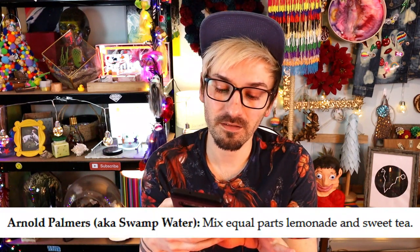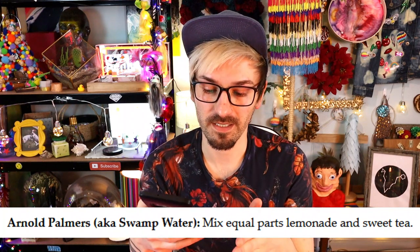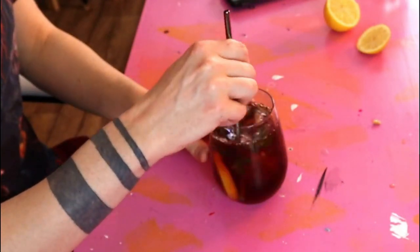Apparently there's another way to serve sweet tea — it's called an Arnold Palmer, aka swamp water, and you mix equal parts lemonade and sweet tea. I think this will be quite nice as well! America are very fancy when it comes to their tea aren't they? Alright let's give this a taste test... mmm that's really good as well! This is a very refreshing beverage, I will give it that! I really just wish I'd made the tea a little bit stronger and then it would be perfect! But not bad America — you've done all right! Well done you! And that's a massive compliment from a British person, so you're welcome!